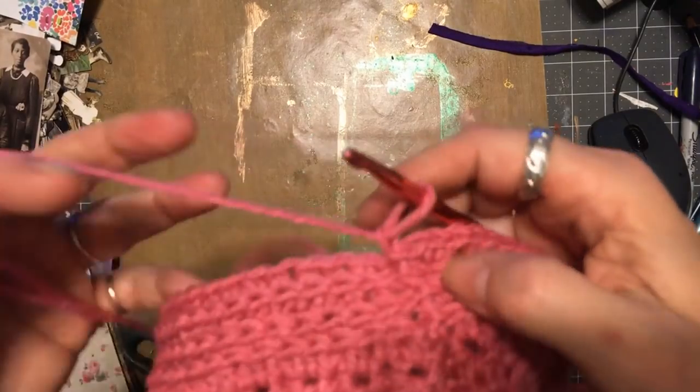So cut, and we're back. Okay, last part.